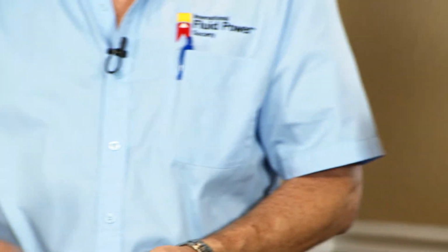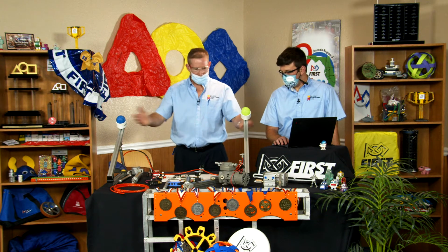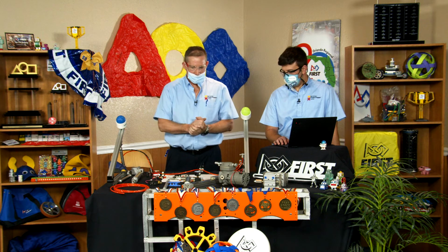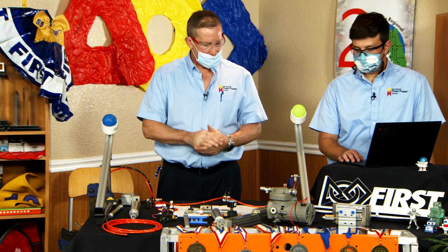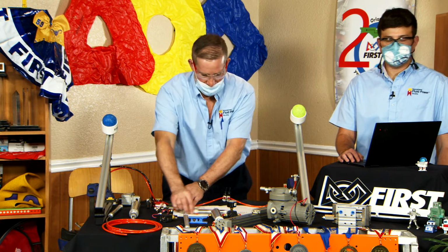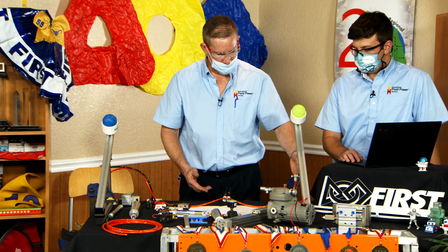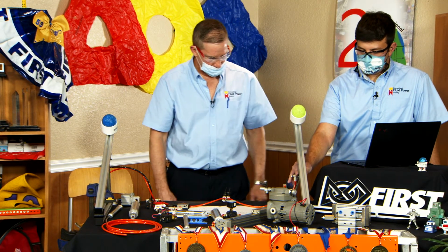And I'll show you that here in these two applications that we have set up. This is actually a game we played in Orlando when we did our class there. After we got done doing our class, we had the 10, 15 students assemble a typical circuit. So they took this circuit that we have in front of us and they assembled it. So we have our compressor down underneath here. We have our regulator. We have some control valves. We have our cylinder, which is going to act as a throw-in device. And we have some flow controls.